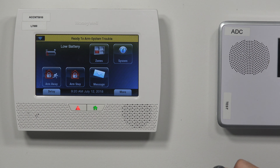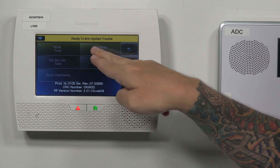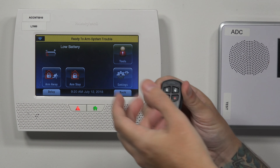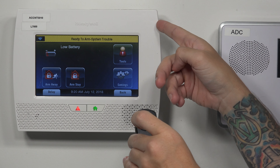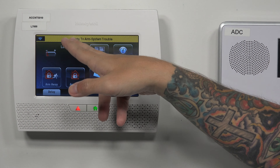Let me try to arm the system — there we go. Disarm. Perfect. So if yours didn't work after you programmed it, that's basically what you do. Quick recap: Tools, installer code, Test, Go/No Go — it kicks you back to the previous screen. Then press the top two and the bottom left button on the key fob. Hold those down until you hear a double confirmation beep. Once you hear that, press Home until you get your keypad, disarm, and that changes from Go/No Go to ready to arm. That's how you put the system into high security mode.